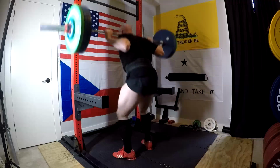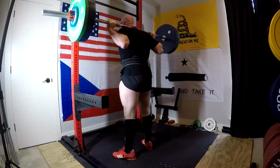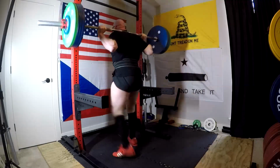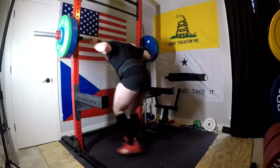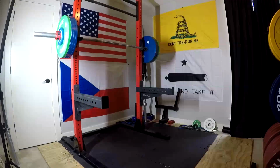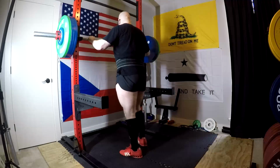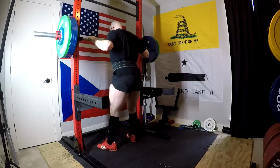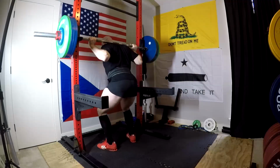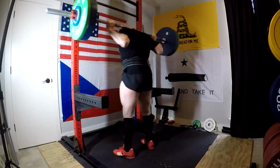Now notice the difference between the safety bar squat and back squat. This is only 10 pounds less than I had on the safety squat bar. Look how easily I crank out a 3x3. These aren't even 3-rep maxes. These aren't even limit sets. They're just good quality practice. But I almost died under 10 pounds heavier than this on a safety squat. So perspective, people. Perspective.